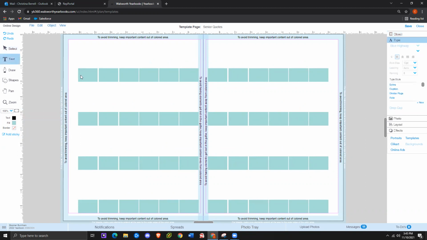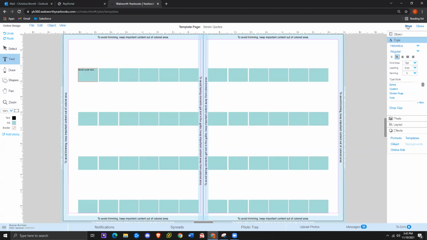In reality, this would be a text box. And when I made my first box, I probably would have chosen the font size and the font that I want to use, because then when you duplicate those boxes, it's also going to duplicate your fonts. So you don't have to re-choose those each time you fill in the quote here. I would also figure out how many characters fit in this box so that when you're talking to your senior parents, they know how many characters they can have in a senior quote.